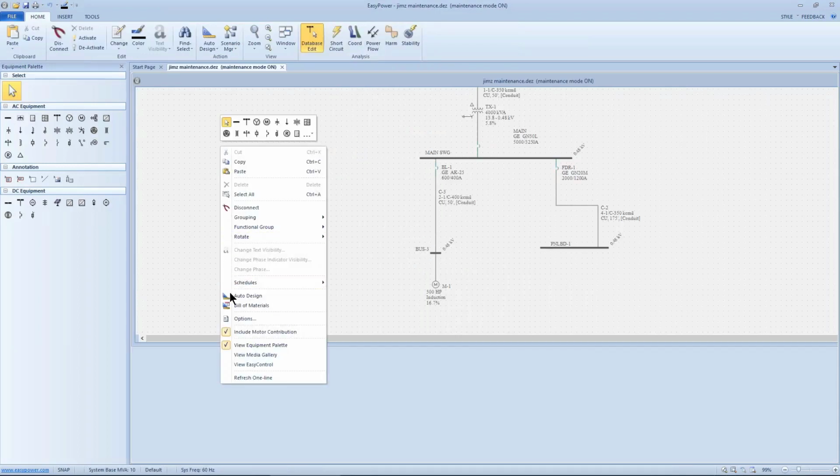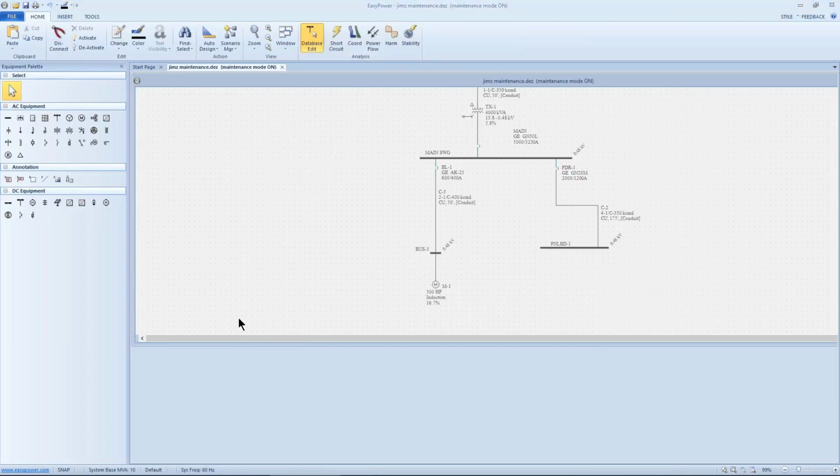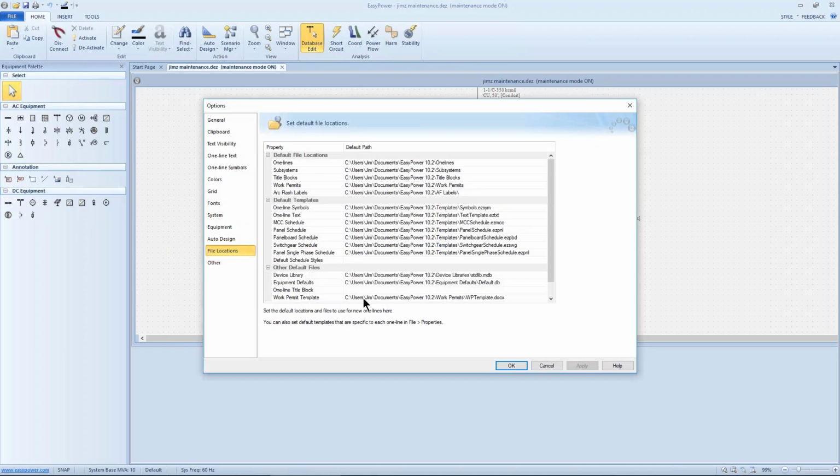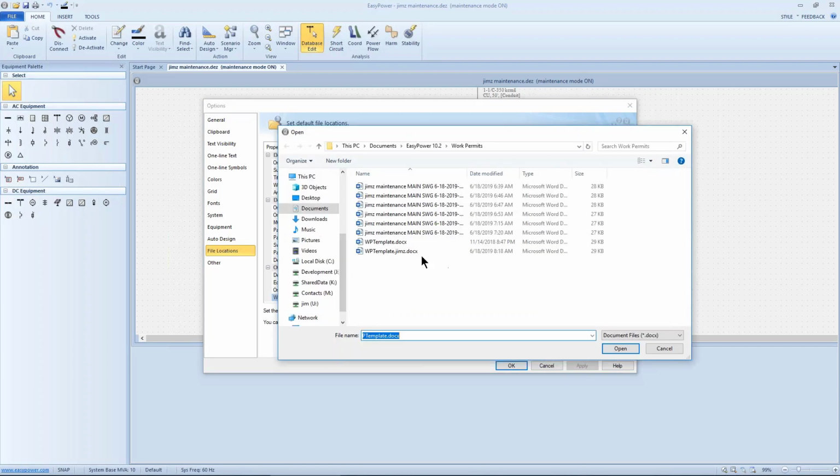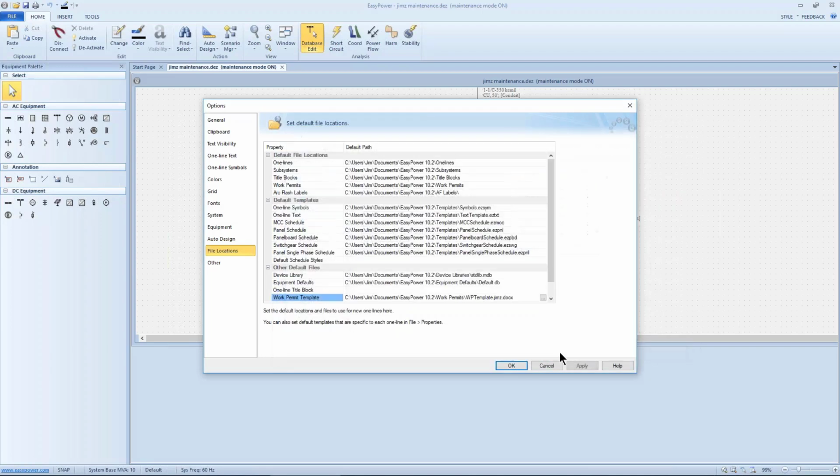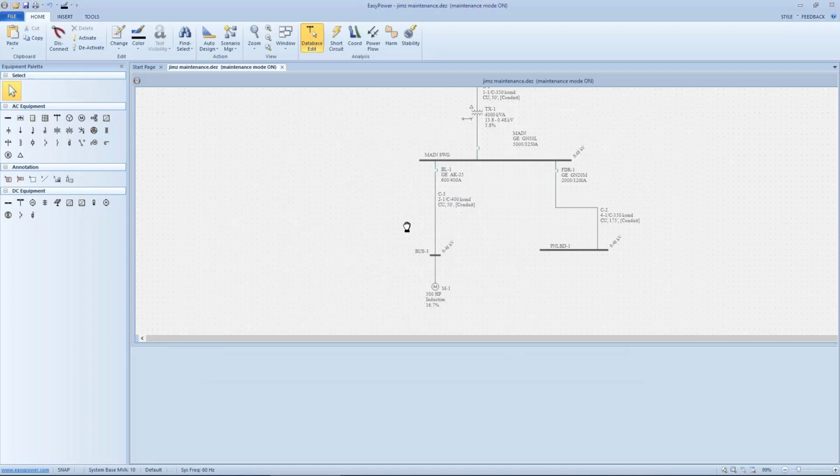Now I need to change the pointer in the setup of EasyPower file locations. I want to go in and point this work template down to Jim's template. So again, we're under users, EasyPower, users document, EasyPower 10.2 work permits. Instead of work permit, I'm going to use Jim's template, and we should be good to go.